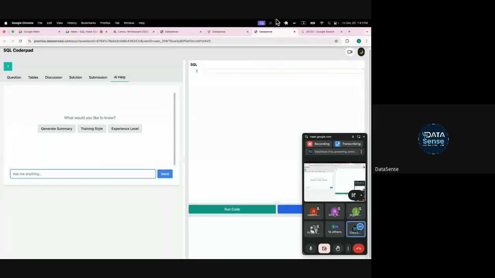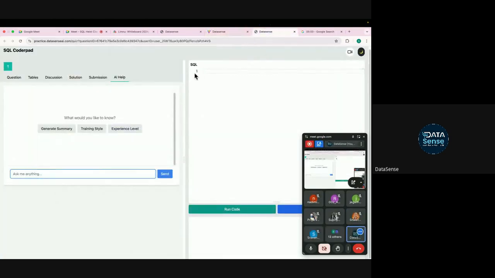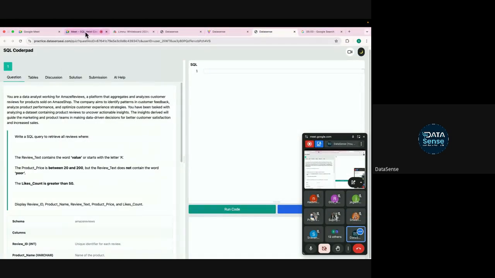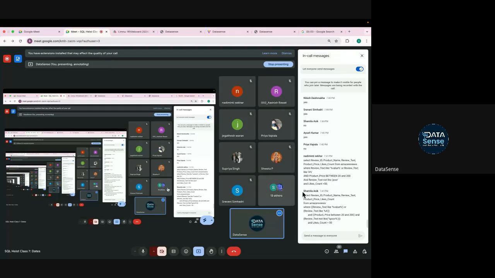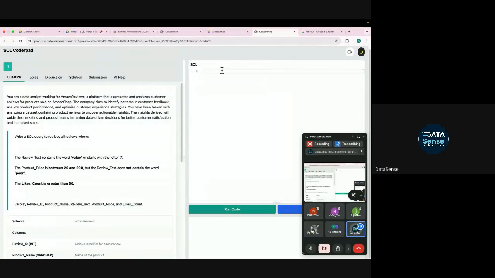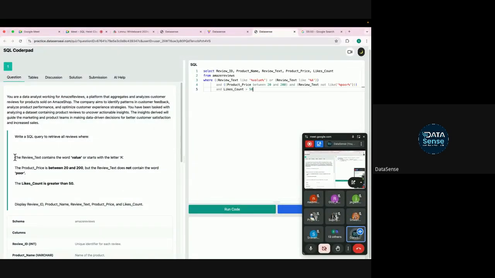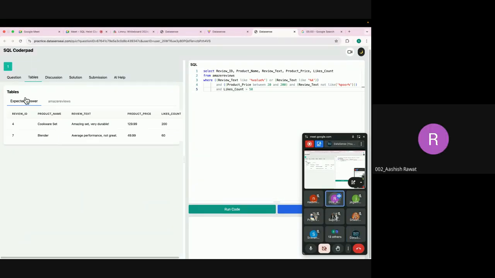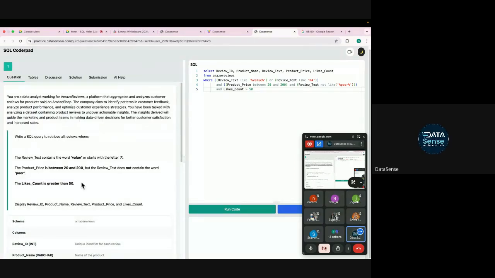Okay, let me pick this code. So guys, see here, the question says that you have three conditions to satisfy: 1, 2, and 3. Let's go to the table. There are three conditions here.